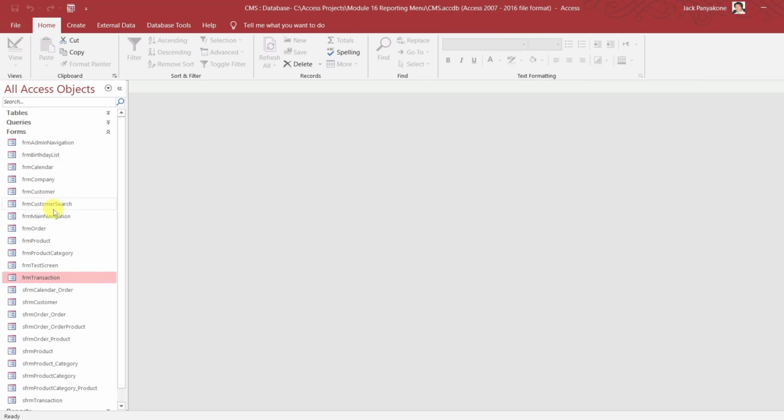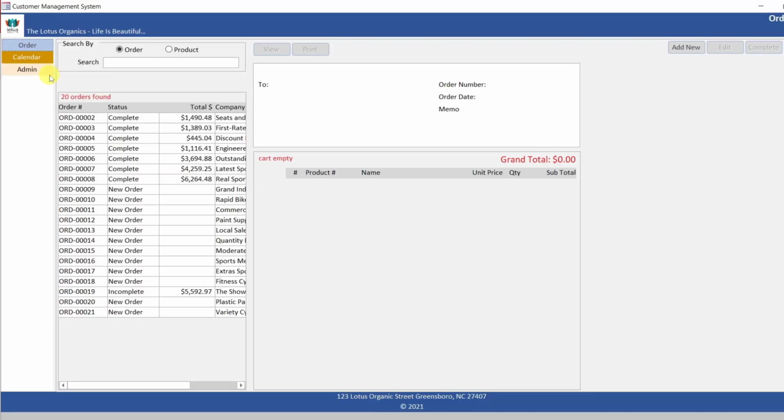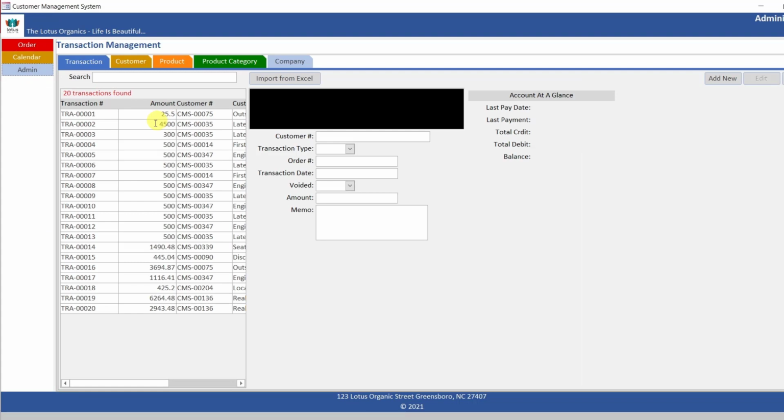All right, let's take a look at it. Let's go to transaction, and let's look at this 4500 right here, transaction number 2. We got this big order right here. This is how you see how it displays negative right there. That's a negative balance. So which one? Let's see this guy. Okay, so that one's positive balance. We got a credit of 1000. You see there? So that's how that works right there.